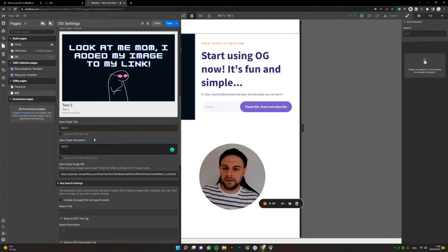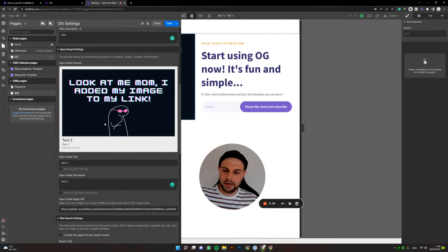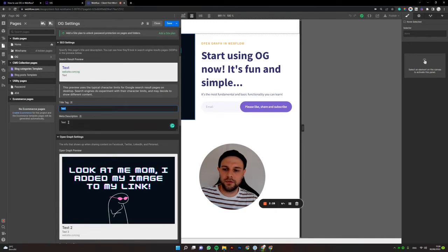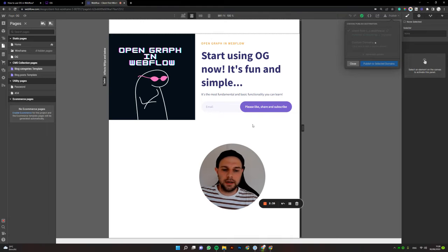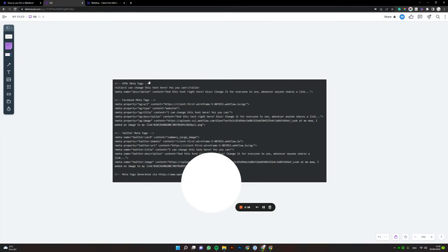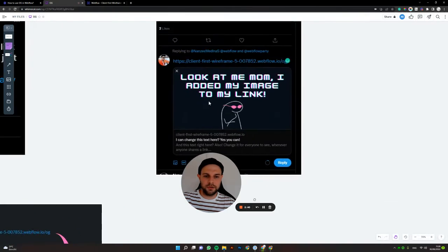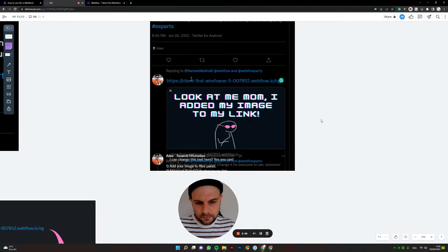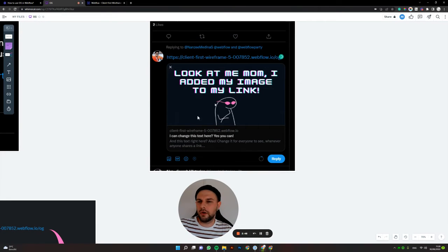Keep in mind, this is going to be seen only when you're sharing it on social media, Slack or anywhere else. So sometimes it can be wise to select some sort of different, more clickable text than you would use for SEO, because these two texts here are ranking factors. And then you just save it up and then publish, and that's it. That's how, instead of writing this code, you just now have a link that whenever you share it, it's gonna show all this information.